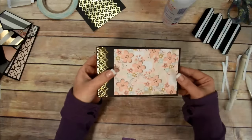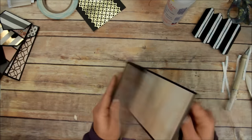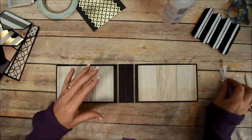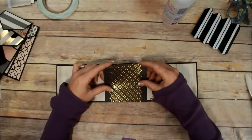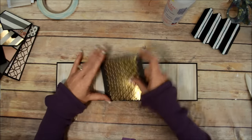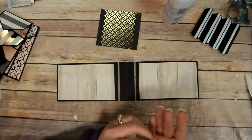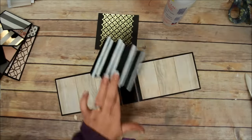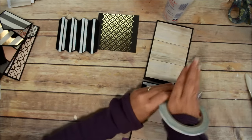So there's my spine piece on the outside, and you see how there's no trouble? Can you see all the extra space in there? The chipboard's not hitting each other. So now I'm going to do the inside, and I've cut another piece, and I didn't mark it. I think I can just match it up to the other pieces, but I am going to add some score tape to this center piece here, because this piece is going to be holding the actual spine piece. So I'm going to add some to here.